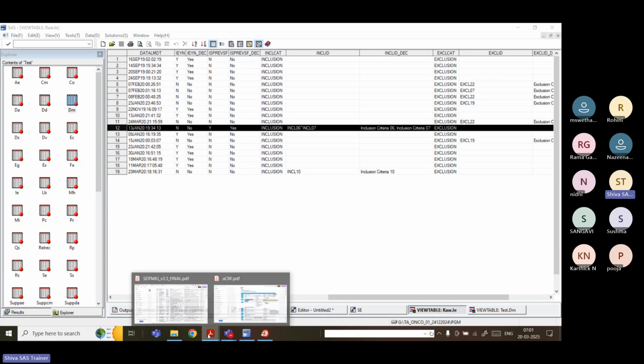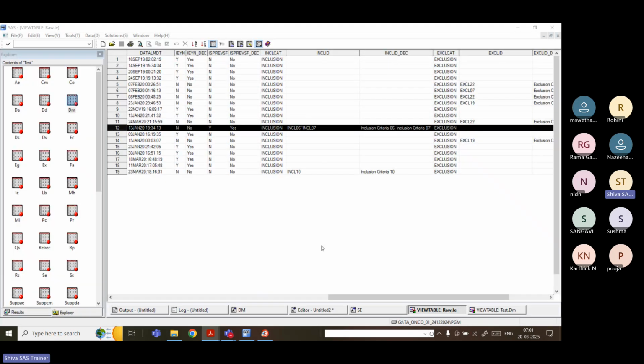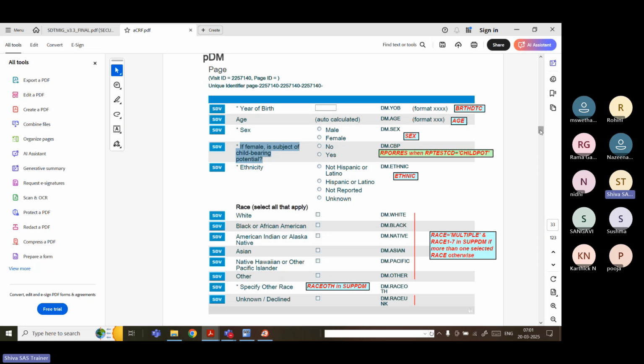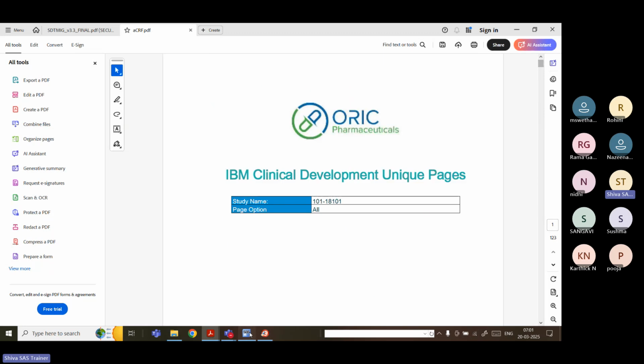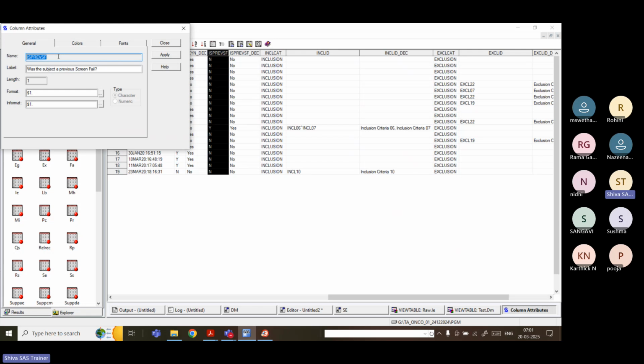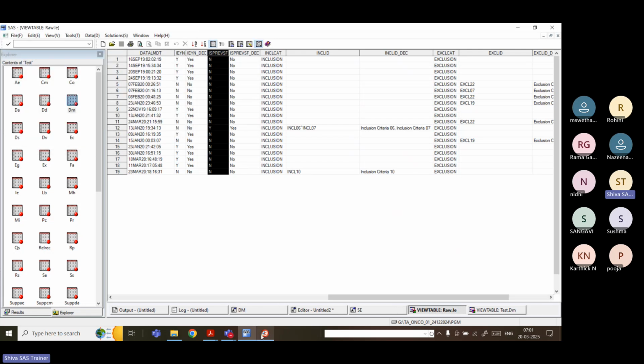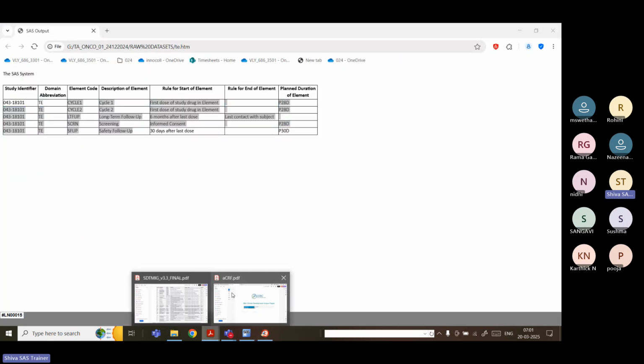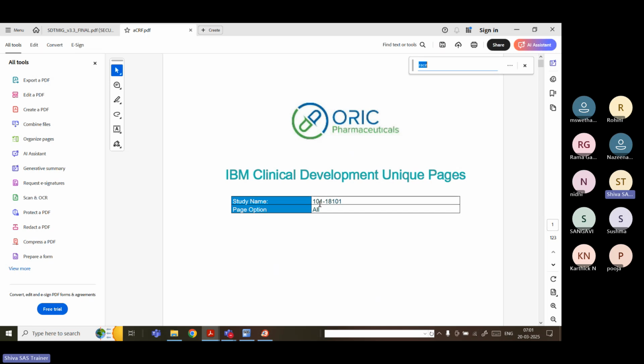Let me go through this CRF once again, to see how the screening collection process works. Even I am not aware exactly how the collection happened for this subject in the screening CRF. Let me check.